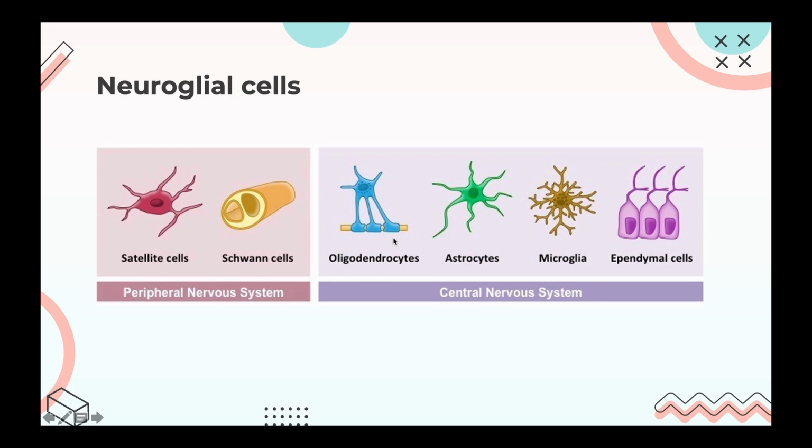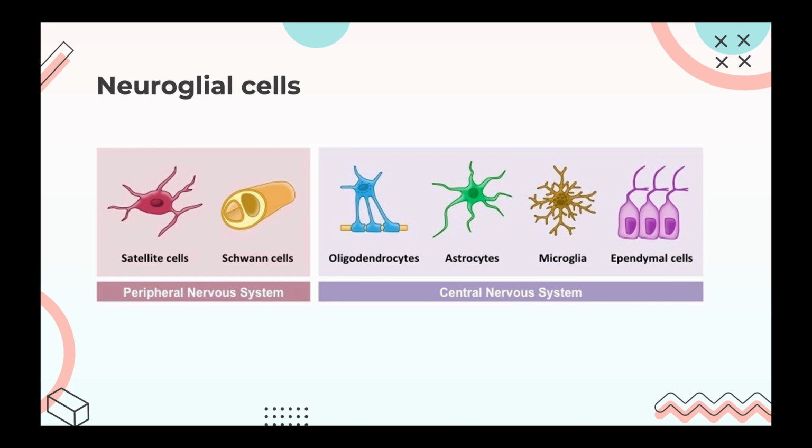Then we have the astrocytes, and the astrocytes are kind of like satellite cells in the central nervous system, although the astrocytes can provide more functions. The astrocytes provide nutrients, they provide support, and they provide structure to the central nervous system. The microglia are specialized immune cells, and they help in preserving the immune protection of the brain. They can fight off infection, and they can cause inflammation to actually fight off this infection or to fight off other foreign molecules that can be found in the nervous system.